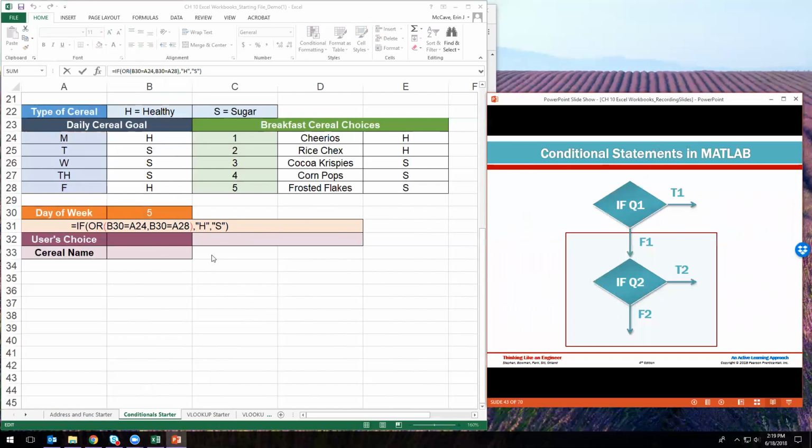So here we need that second question. So if, and now we have 3 choices for our sugary cereals. So these 3, Tuesday, Wednesday, Thursday, are all sugary.